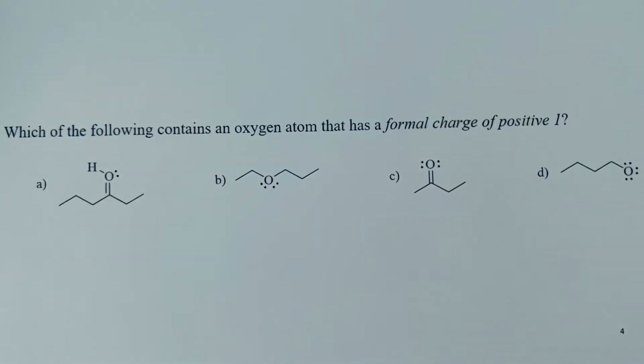Which of the following contains an oxygen atom that has a formal charge of +1? So I recommend as you go through organic chemistry, that you get used to what some of the common elements that you're going to see over and over again in organic chemistry, what their bonding patterns are, so that you can instantly recognize when you have a charge on one of these common elements.